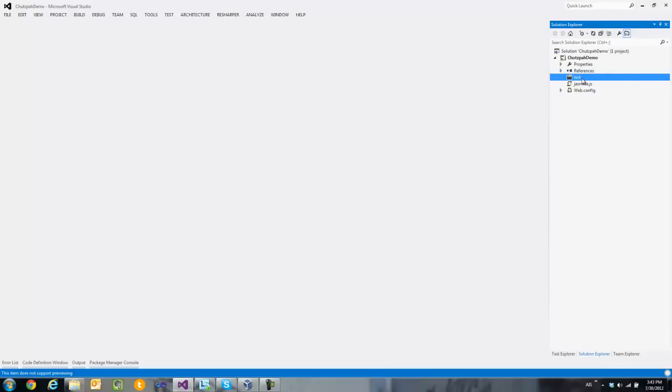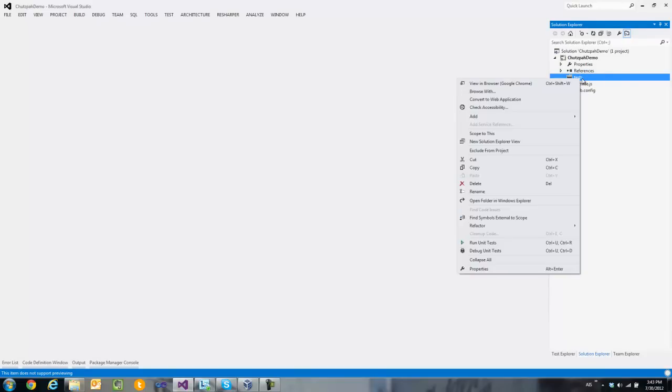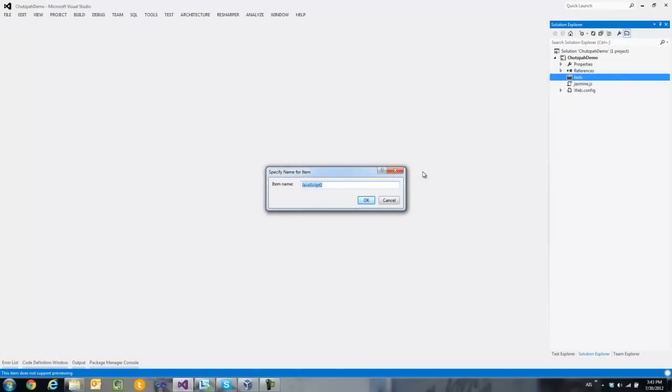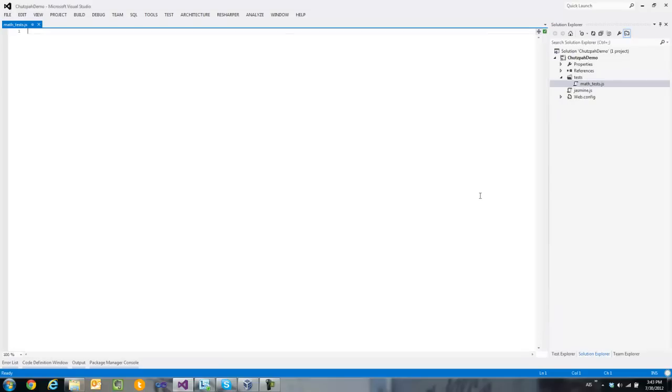We're going to change this folder here real quick to Tests, and inside here we're going to add another JavaScript file, our own, called math_tests.js. And we're going to make a reference to our Jasmine file, and we need to do this because we need to tell Chutzpah what files to load and use as a part of the context of running this. So we'll do a relative reference to Jasmine, and then we'll start describing our scenario here, which is going to be math.add, a function we'll create. We'll say it should add left and right.